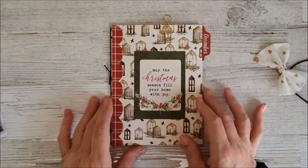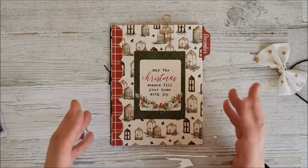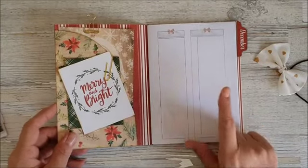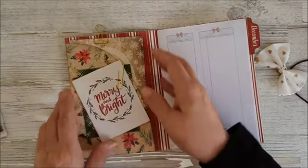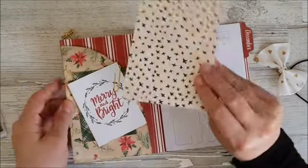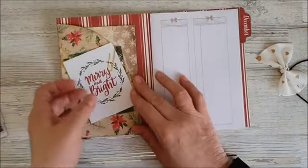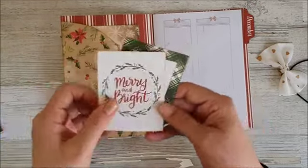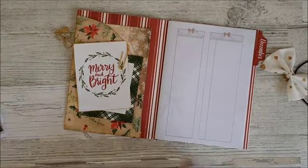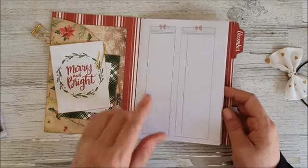Once again, I use the card here, may the Christmas season fill your home with joy. I used the border strip that they had there, and it had tape on it. This one here I know for sure is Jessenia Printables. Once again, I made another curved pocket there. Okay, and put one of the 4x6 cards in the side there, because I can always stick a photo on the back or journal, put blank paper on the back and journal on it. Some 3x4 cards here with a little paper clip. I was going to put bows in it and everything, but because I'm going to be using it a lot, I didn't want that extra added bulk. Okay, so this is a Jessenia Printables, and this isn't the front cover.